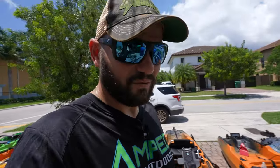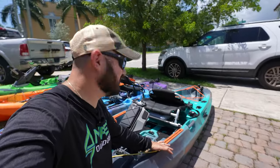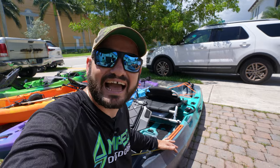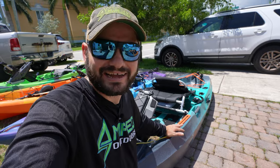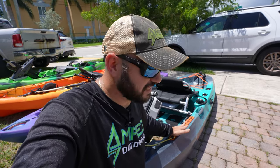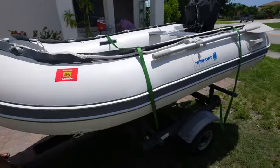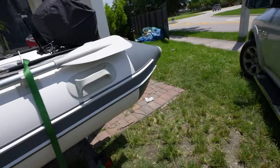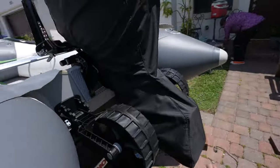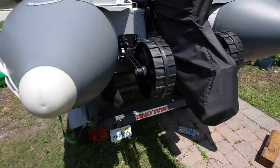We're about to film this video. Right here we have four — yes, four — ten-foot kayaks that are either pedal drive or pro drive kayaks. I'm going to go over each of them, tell you what I think about them, and let you know which one is better for you. Let's go. This right here is definitely a kayak — it's 10 and a half feet, powered by a human-powered motor, and it even has dinghy wheels.